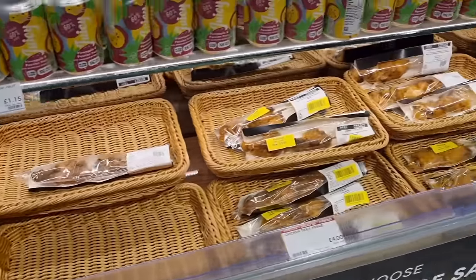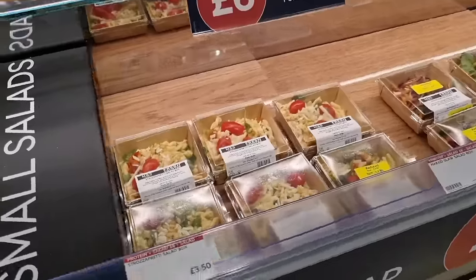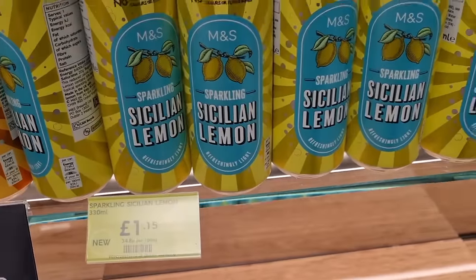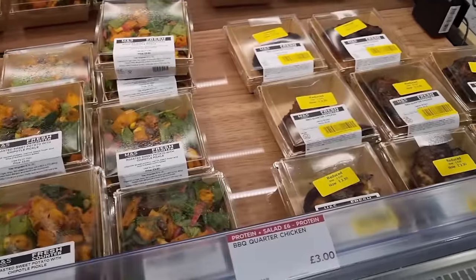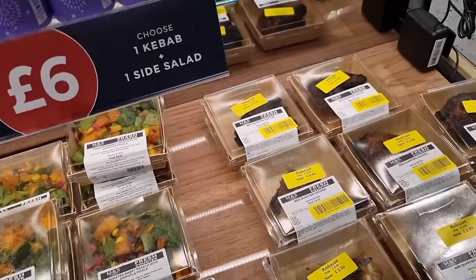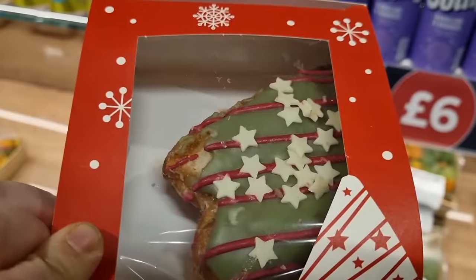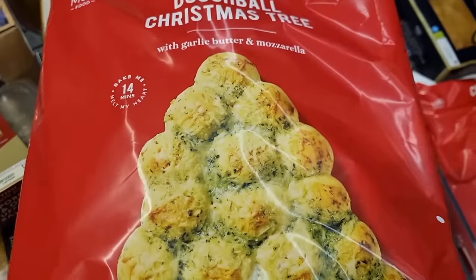Little counter that they have in this M&S. It's all new. They've done this up in here, and I really like it. You can have all these takeaway things, like kebabs for your lunch. You get one kebab and one side salad for £6. There's not much left, but you can have a little browse. It's not Christmassy, but you can have a little look. Look at these nice Sicilian lemon drinks. These are really nice, these little sodas. Vintage-y looking. And what have I just seen here? A Christmas tree. Yum nut. Yum. They did this last year. And it is yummy. It's huge. I think it might be £5.25.